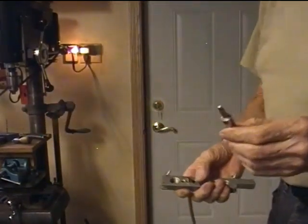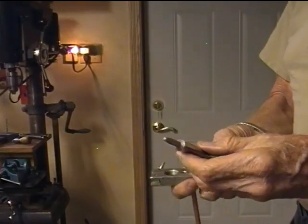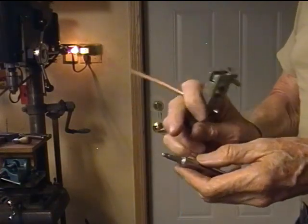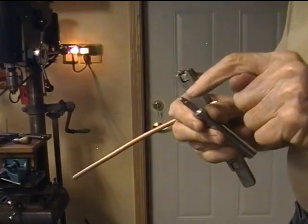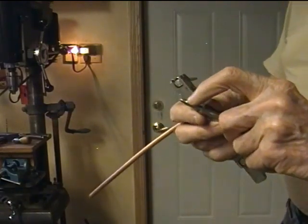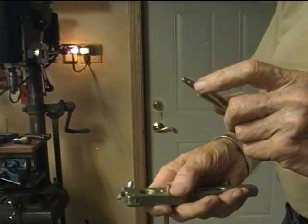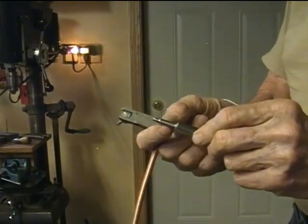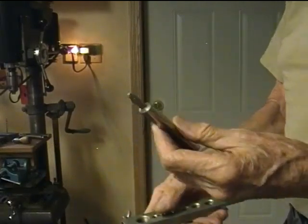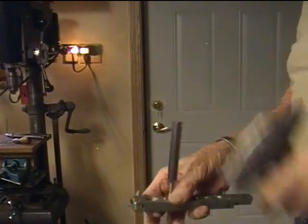Here's my swaging tool. If you look around for swaging copper tubing, you'll find all kinds of tools for doing this, but this is one I just made. The smallest diameter here is just a couple thousandths under three-sixteenths, and it's about a quarter of an inch long. I've tapered it to make it go into the tubing easier, then let it get bigger to give me a stop. I made this one out of S1 tool steel — probably mild steel would even work fine. You just stick the swage in the hole and start hammering.